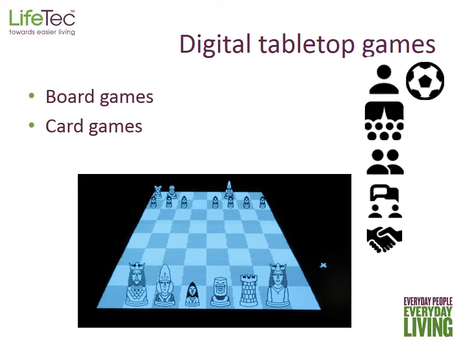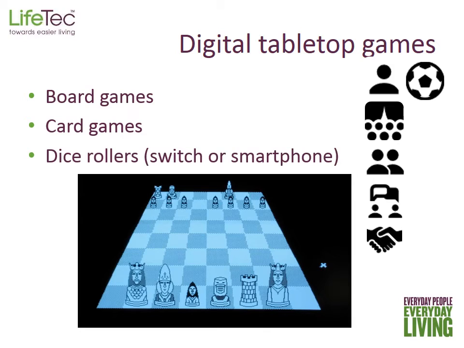Board games and card games are usually played with another person or against a computer. These games are good for learning rules, making decisions, and following patterns. There are also dice rolling products that can be used in conjunction with traditional board games or pen and paper games such as Dungeons and Dragons. This can help a person be more involved in play if they can't roll themselves.